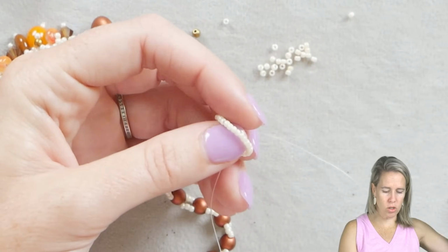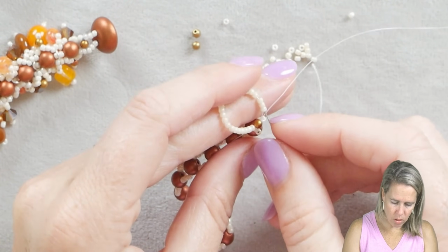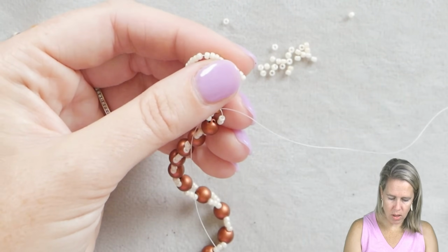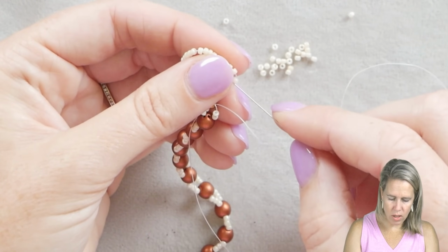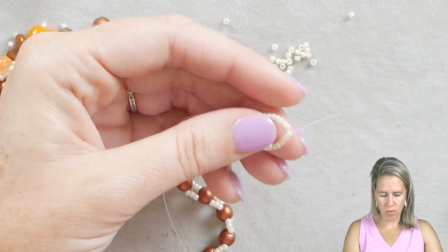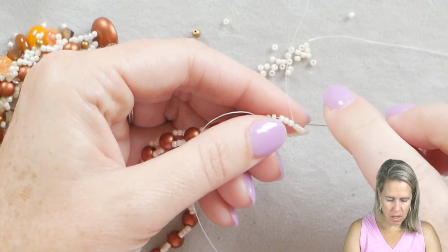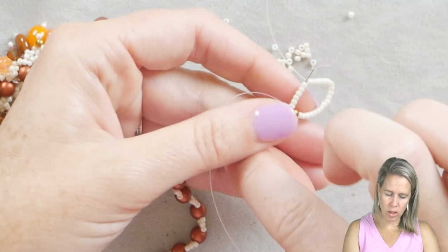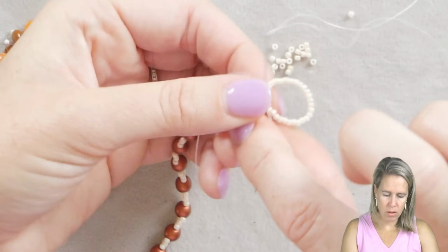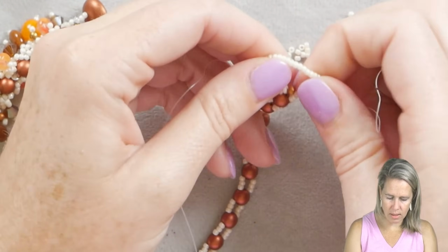Now what I'm going to do is take the other strand here, flipping it over the other way. I'm going to do the same thing, going through all the seed beads here, reinforcing this extra thread. Once I do that, I'm going to make sure to pull my thread and needles through that 3mm bead, which will get us set up and ready to go down the center. At this point, you are done with your round trios, you're done with your button. We're just going to be using our seed beads and our little charms that we did, those coiled eye pins. Going back through this 3mm bead, and down through.